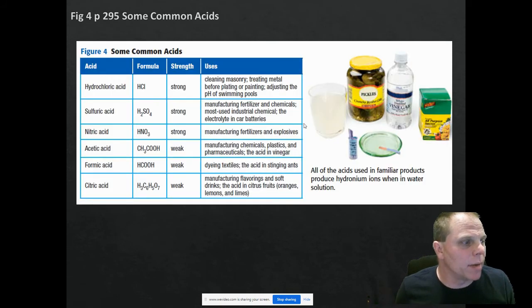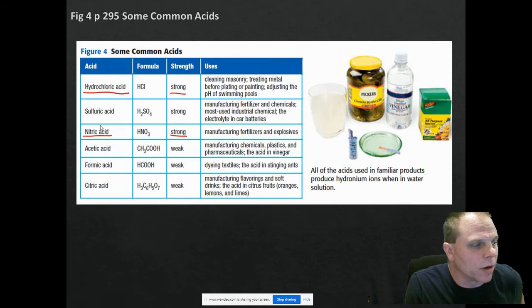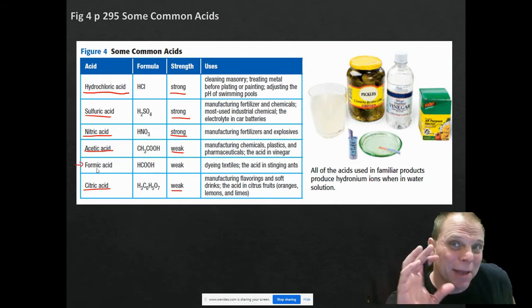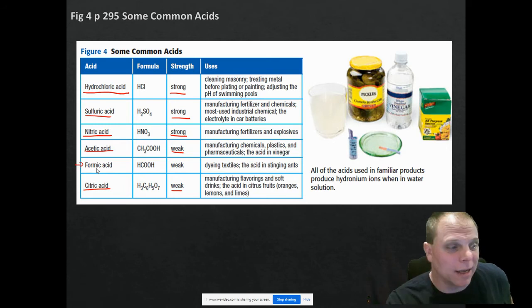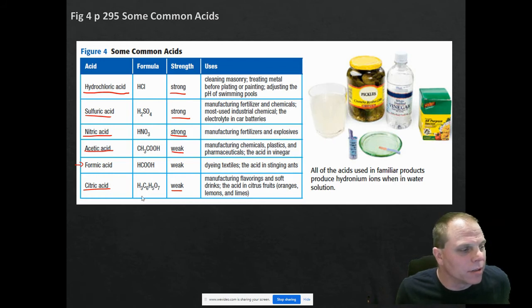All right, so here are some common acids. You heard me talk about hydrochloric acid already, and that's a strong acid. We've talked about nitric acid, which is also strong. You should also know that sulfuric acid is strong. And then you should know that acetic acid is weak, and citric acid is weak. We don't really talk about formic acid too much, but formic acid is the stuff that ants have when they take a bite out of you and it hurts. It's formic acid. So it's not like these things are not caustic and not dangerous. They can actually be dangerous in high enough concentrations.